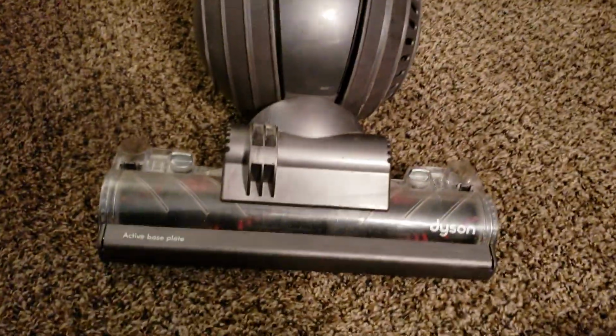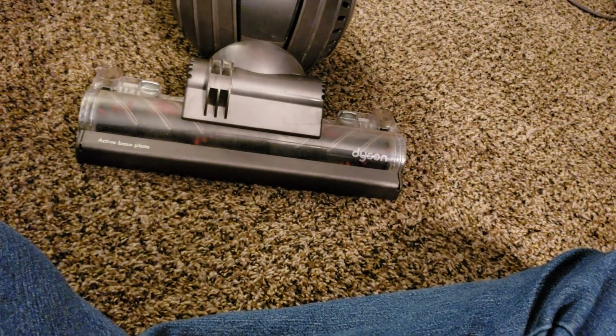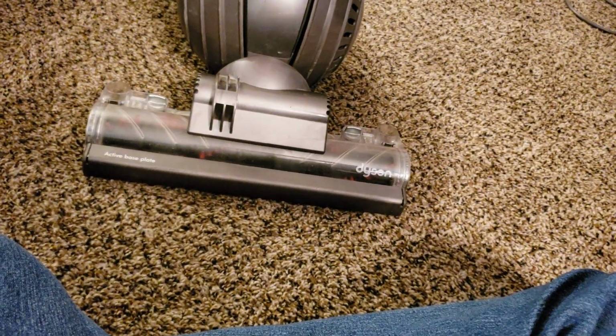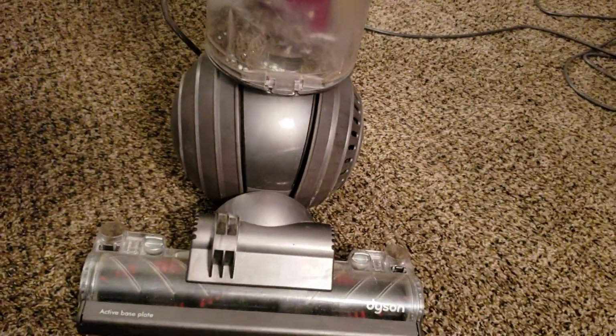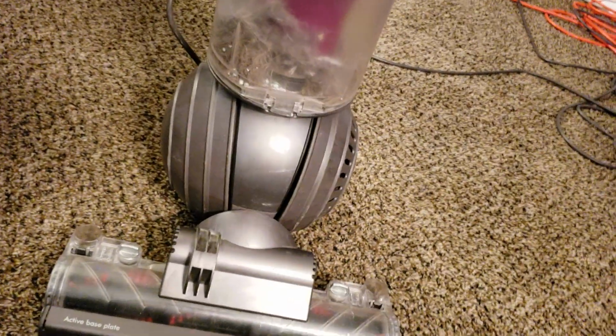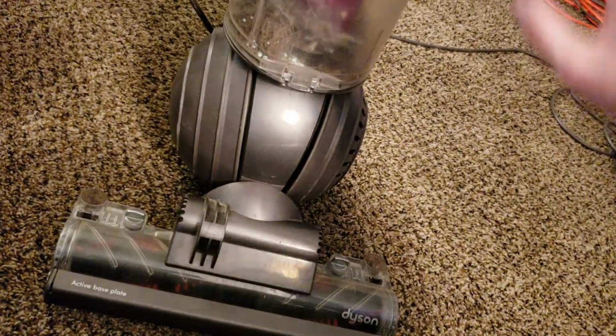Right there, when I turned it off, you could see how problematic these pedal releases are on these. After a while, they'll get to the point where the locking mechanism isn't as strong, and then if you don't push it forward hard enough, it won't click properly and will fall back. Definitely something that they've addressed on newer machines, I believe. But not so much on this one.